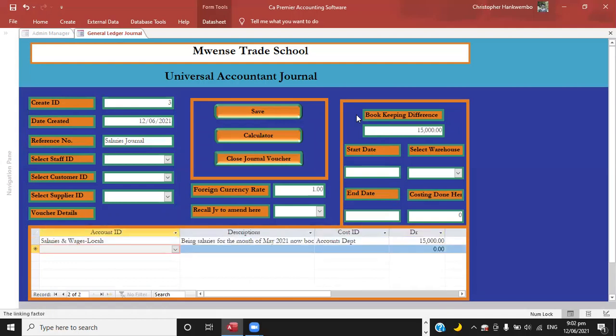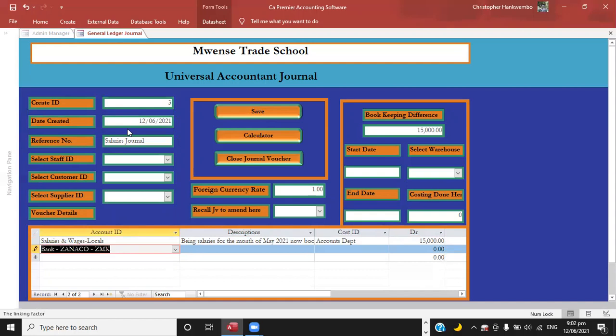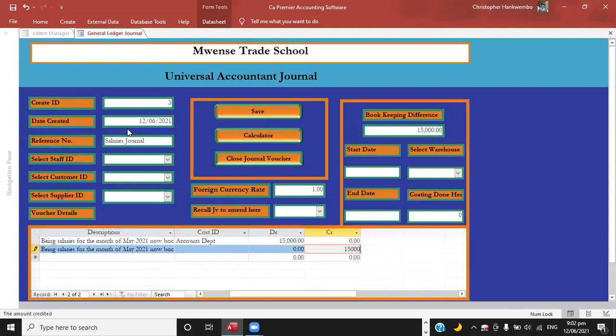Then here we'll say, where is it coming from? So maybe it's coming from the cash bank. So, okay, if your bank is Zanaco, you can use Zanaco as a cash book. Remember, the bank is represented as a pure cash book here, nothing else. Okay, as you can see here. If you don't have a bank, you create the bank cash book. We'll show you how to do it there. Then here, Control C, paste. Then here, on the bank, there's no need to put a cost center. So here you put 15,000 kwacha. That's all. Tab, tab, tab. Yeah. So you can save.